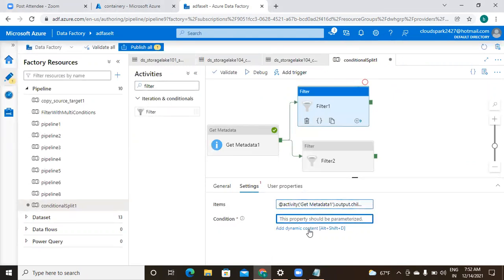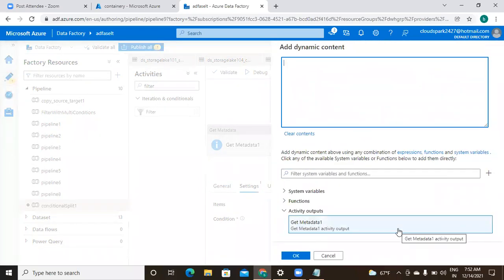The condition: the file name should start with A. First of all, you have to fetch the file name. How to fetch your file name? Already input is passed to filter.